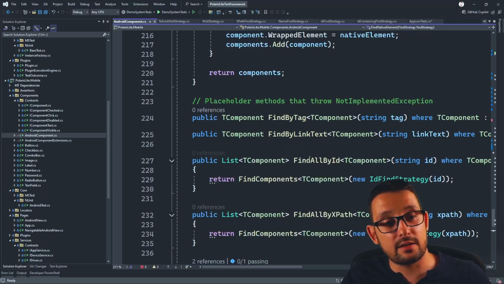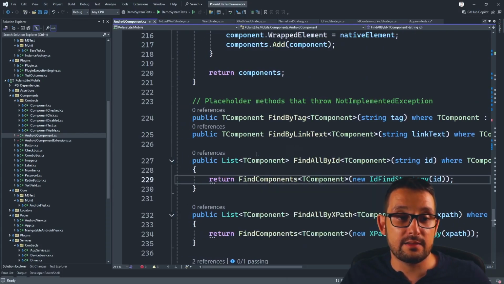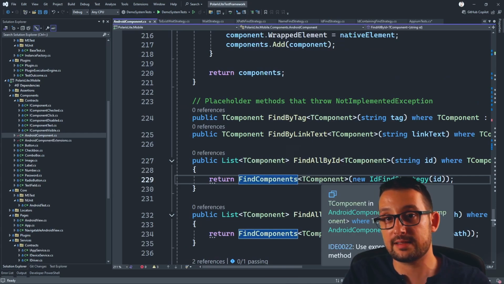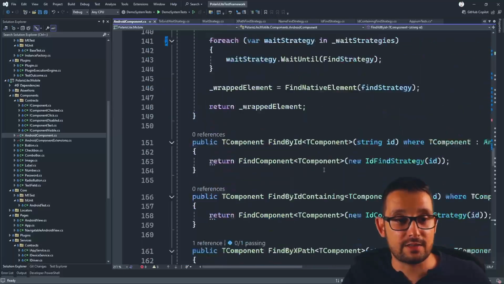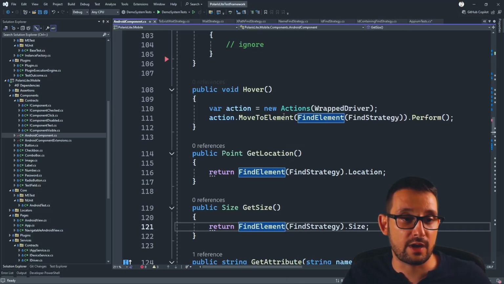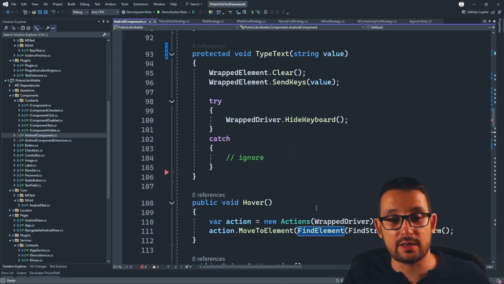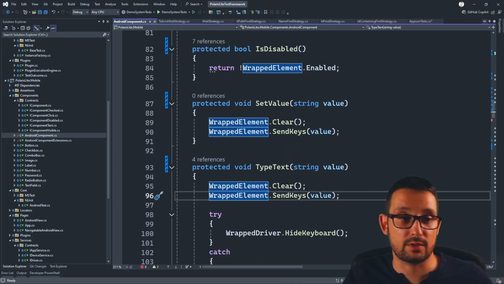Also, we have here all of the different find methods, but again, instead of searching inside the driver, we are looking inside the parent wrapped element. That's it. But all of the rest of the methods here, like get size, get location, hover, we are working with the wrapped element. This is how the lazy loading works.